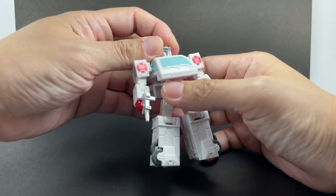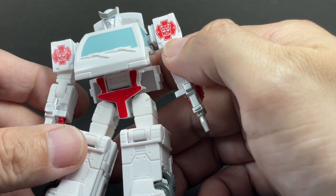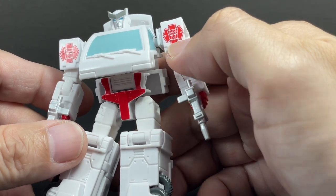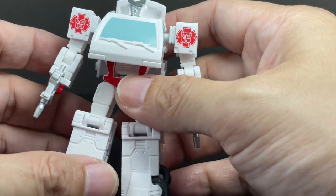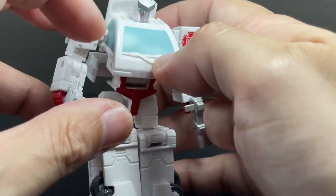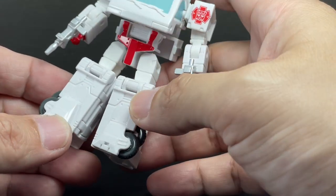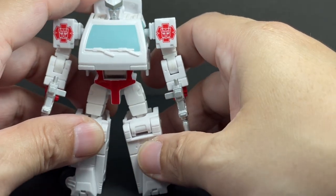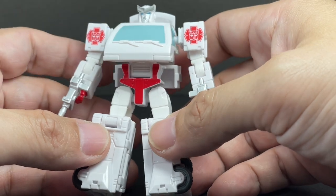The figure looks fantastic. Look at this head sculpt — it is so G1 Ratchet. The logo is sort of like an Autobot logo with a cross, like an asterisk. I guess they couldn't get the Red Cross logo — that's all well and good. It's got a little bit of red paint right here, some really nice baby blue matte finish on the windshield and side windows. The light bar and bumper are painted as well. Maybe a bit more highlights on the knees and arms would have been nice, but if I remember G1, he was almost completely white in paint. So this is just near-perfect G1 Ratchet for a Core Class figure.